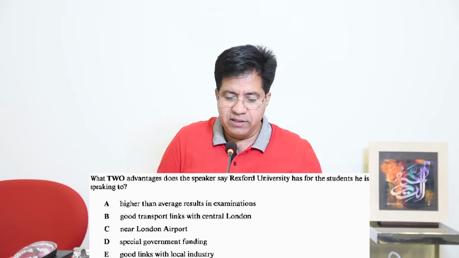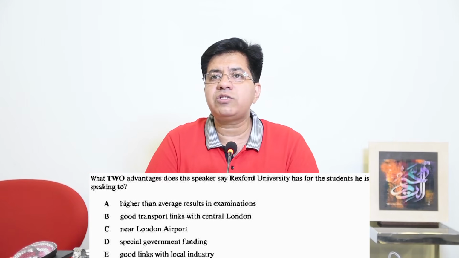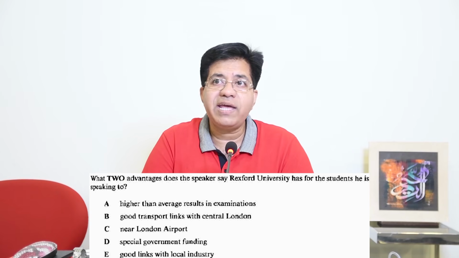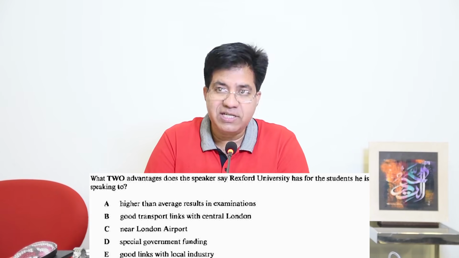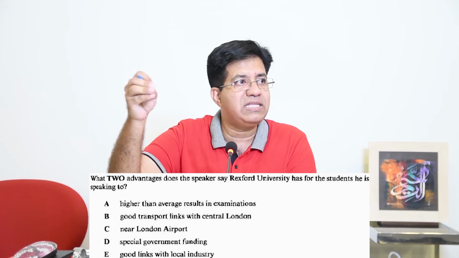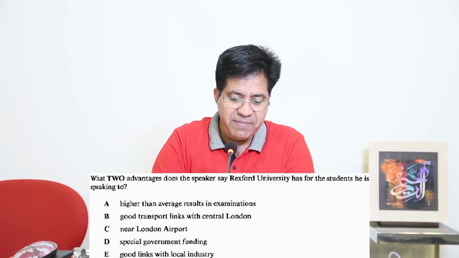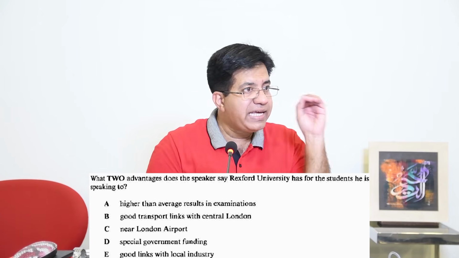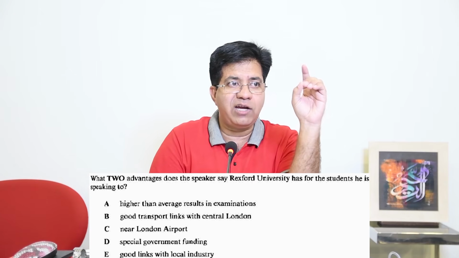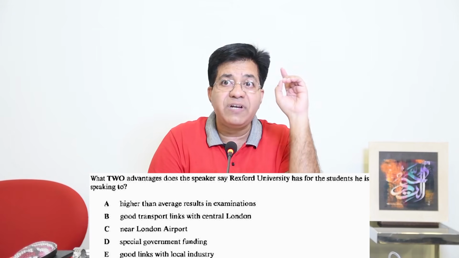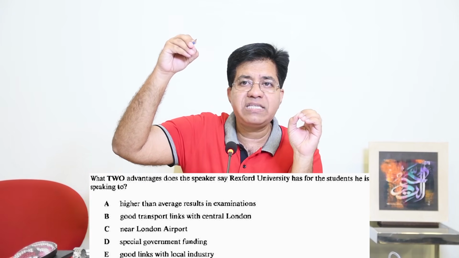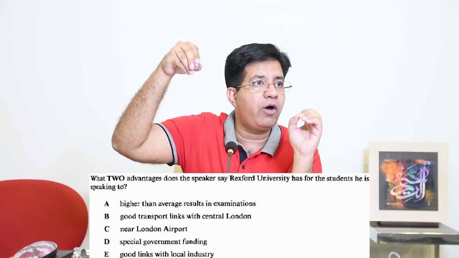Okay. Now, another thing, they will discuss all these options, but they will not discuss them in order. Don't expect that first they will discuss option A, then B, then C. That's the main problem. So first, you will catch the option which is being discussed. Second, you will decide whether that option is the right answer or wrong. If it is the right one, put a tick at the end of the option. If it is the wrong one, put a cross at the end of the option.